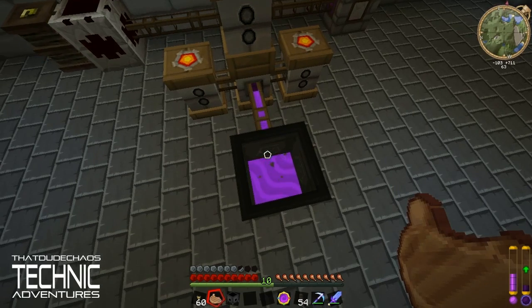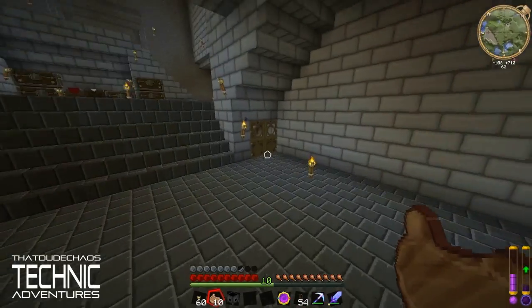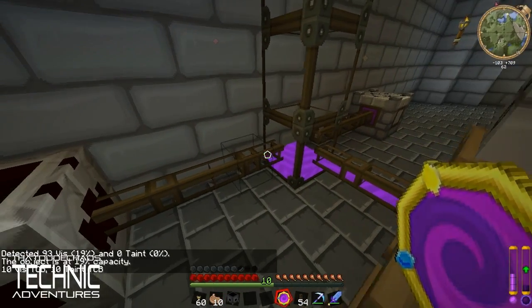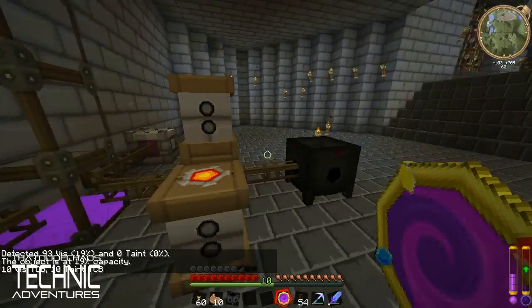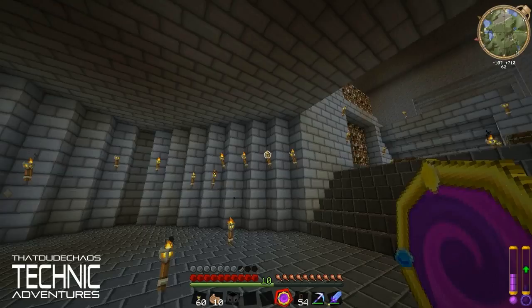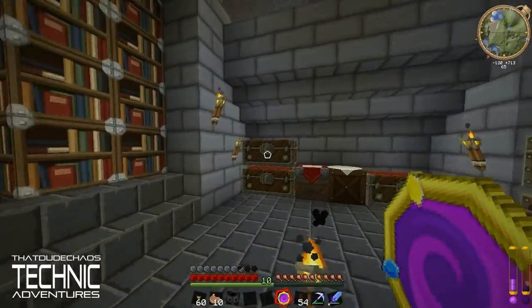We'll throw some pork chops in there. Hopefully this will start going a little bit faster, because this is fairly slow. So 19%, you can see it's a slow process, but it is starting to fill up, so that's pretty cool. And let's see, we got our old crucible right here, but we don't necessarily need that right now, so I'll just chuck this back in the chest.